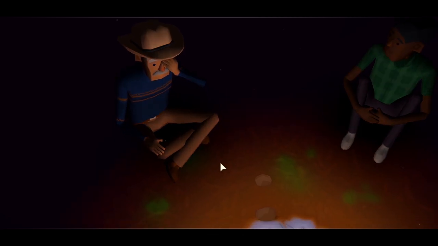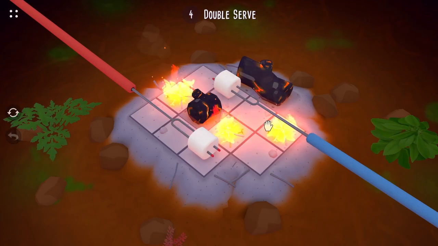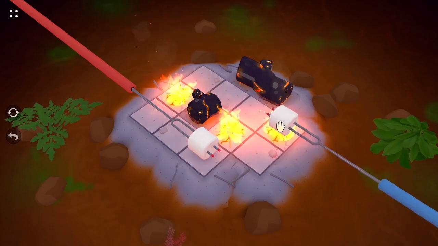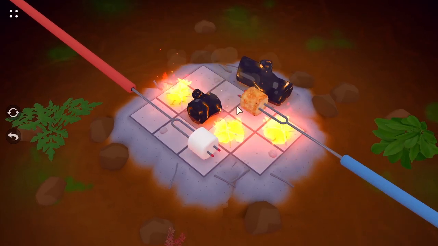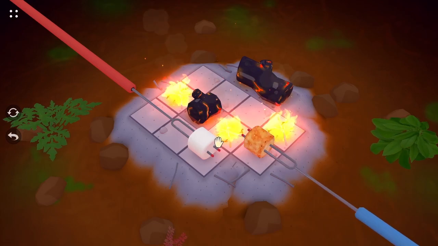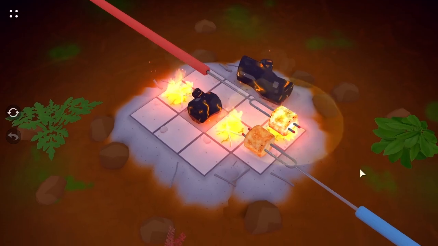Grandpa face palms. Oh, okay, so we have two. This is actually where mouse controls would be quite nice because in another game, you'd have to press space or whatever to swap between them. Okay, so we want you cooked there and you cooked there. And then we want... that's not going to be able to go that way, right? Okay, I see what I'm doing. So you come down here, get out of the way. You go across and come this way. Whoop.